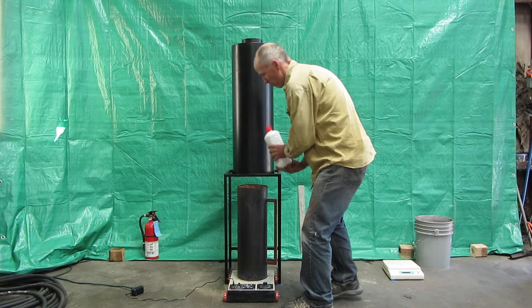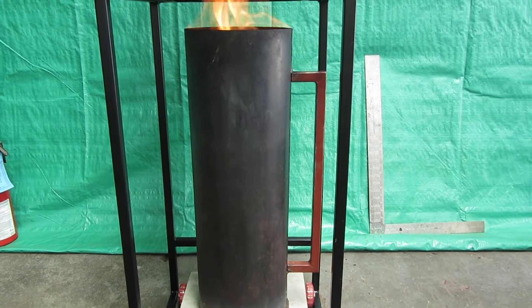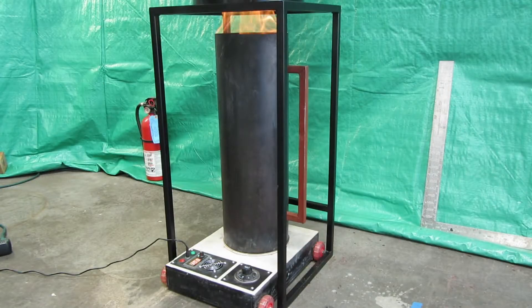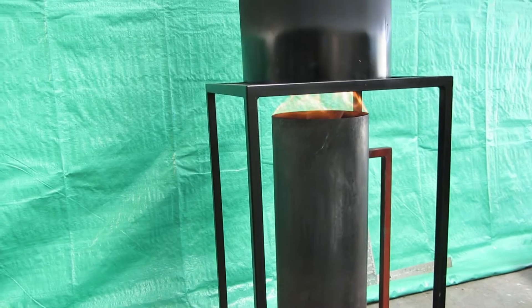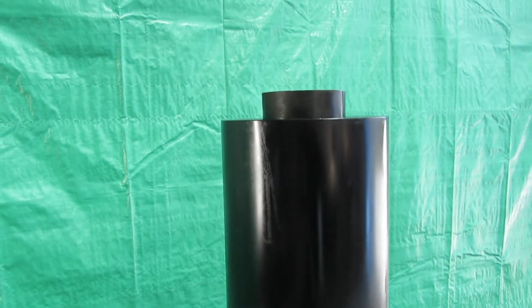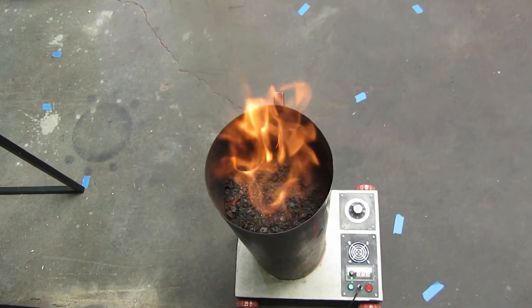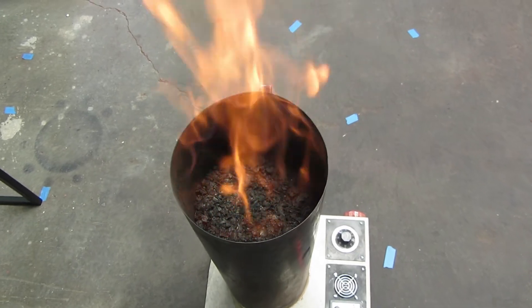The control box has been started so the fan is running. The air is flowing up through the holes in the base of the burn chamber. Next, we use some lighting fluid to start the burn. Our T-LUD averages a full burn in two hours, in which time 75,000 BTUs will be generated, at 5,000 BTU per pound from our pecan shells. Here we show the top of the heat exchanger — the cleanliness of the exhaust indicates a complete combustion. Looking down into the flame in the chamber, we get a good view of the gases igniting.